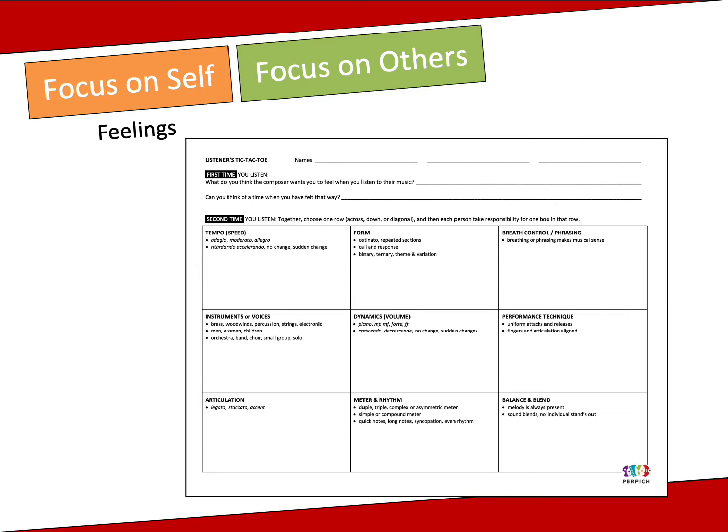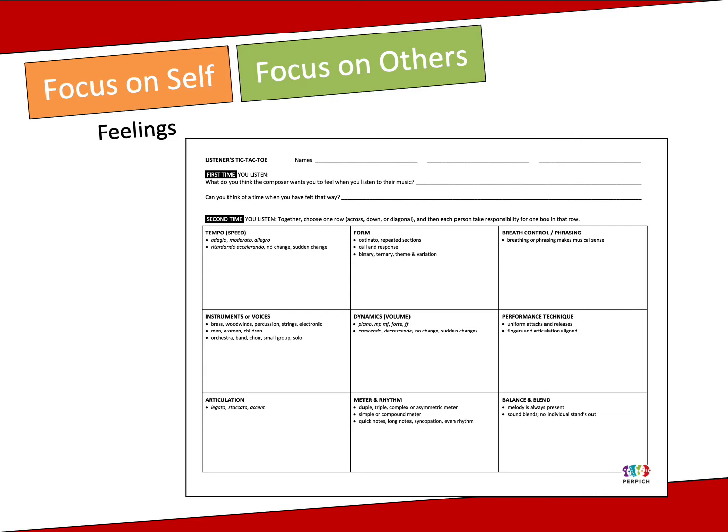The listener's Tic Tac Toe is a similar experience for older students. I might have them work in a group of 3, and yes, they are listening to an excerpt multiple times. The first time is focusing on mood and feeling. Once groups have thought about those initial questions, what if they combined with another group to have a bigger discussion? I might do that rather than call the class back together and try and discuss it as a large group.